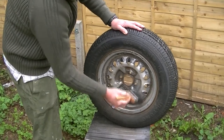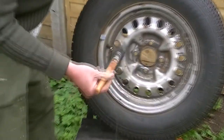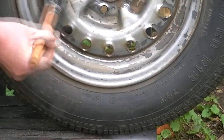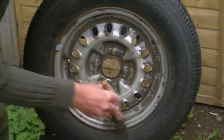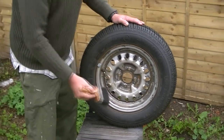But what it does is, look at that, you can see now, I'll turn the wheel around. You can see we've taken quite a good load of rust off. A bit more work on it, but it's coming along now. And you'll be surprised. Look at that. Coming along. So I'm just going to do a little bit more, and then we're going to go to stage 2. And that will surprise you people.